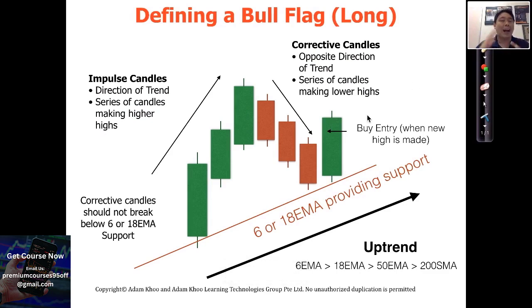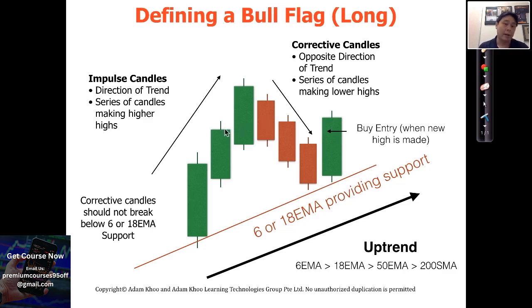The psychology is that on an uptrend, we have the impulsive set of candles, which means the price is going up. As it's going up, people are buying the currency pair. After they buy, you want to see some profit taking, some people taking profits, so that creates what we call the corrective candles. And what we want to do is enter just at the beginning of the new impulsive wave.